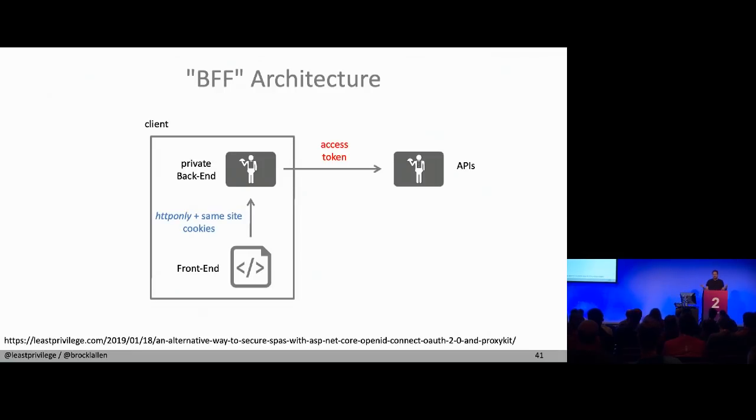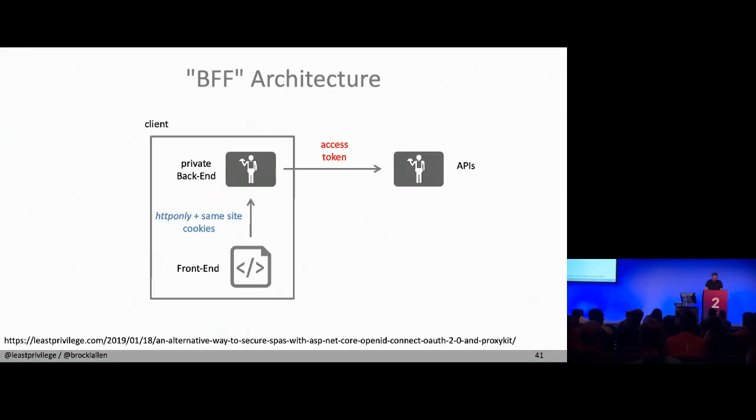Don't think that this saves you from getting rid of your cross-site scripting, right? I mean, it's still the same problem. If somebody can inject script in your front end, it can make them call the backend, and the backend will happily attach the token to it and then call other services, right? I mean, it's not a solution for cross-site scripting, but it's a different approach to building these types of applications if you think the other one is too much black magic.